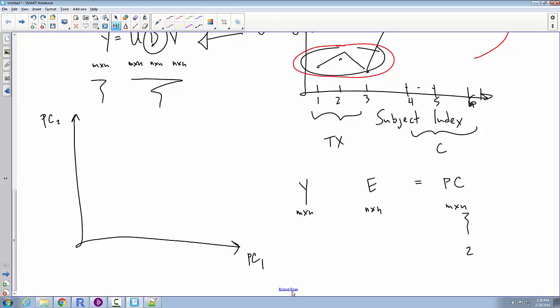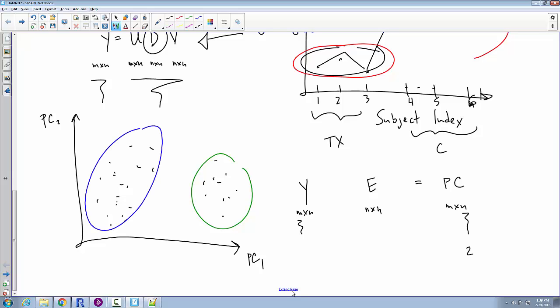So also an interesting picture is this one, where you draw a scatter plot. Each one of my individuals, or each one of my features, has a value for PC1 and a value for PC2. Make a scatter plot. And if in this picture you see evidence of grouping, that's informative. That's like doing kind of cluster analysis.